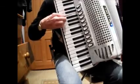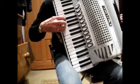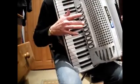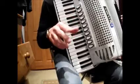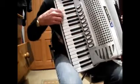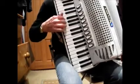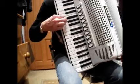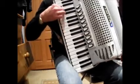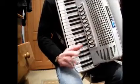Okay, nice and smooth. If you can do that speed, you can move on to the next scale without making mistakes. Three times the whole octave, okay? You don't have to do it that fast. Do it this fast. Etc, etc. Okay, if you can do it that fast, that's fine.